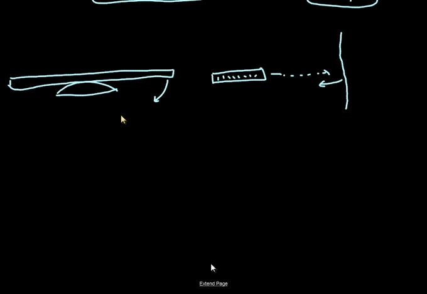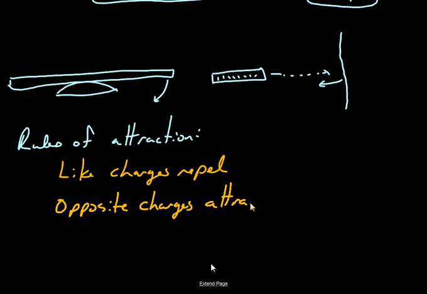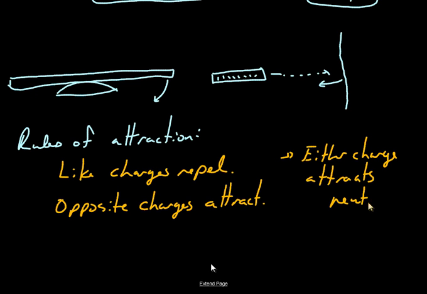But before we do, let's just talk about the rules of attraction. It's fairly simple. We probably know from younger grades that like charges repel and opposite charges attract. And one other thing I'll just mention here is that either charge attracts neutral. When we say neutral, we just mean something that has an equal amount of positive and negative charge in it.